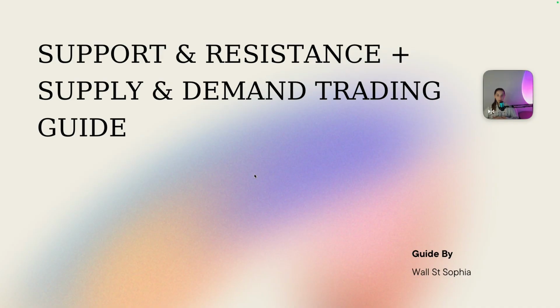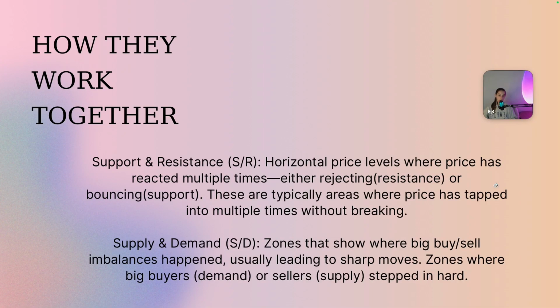So, just to get into it now, my main strategy that I use for day trading options is extremely basic, and it is something that anyone can learn and understand. What I use is something called support and resistance, and I use supply and demand zones. So we will start to get into that. If you don't know the basics of options or the basics of either of these concepts, please watch prior videos where I talk about that. Anyways, how do they work together and why do I use them together?